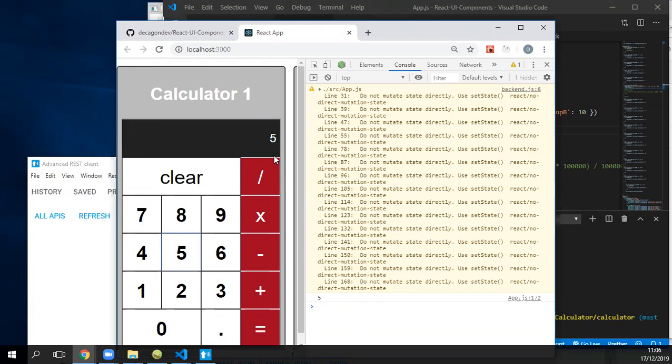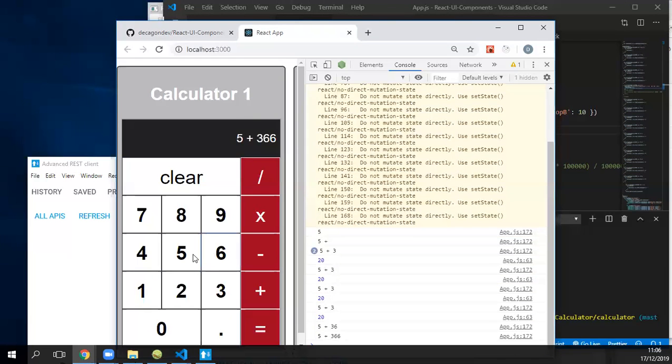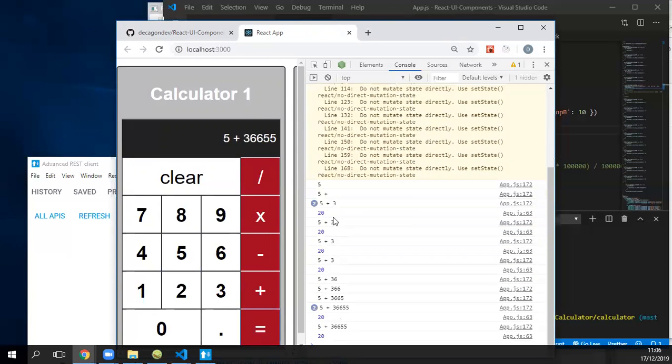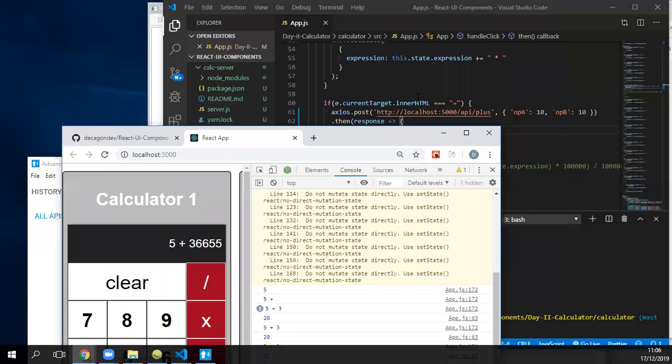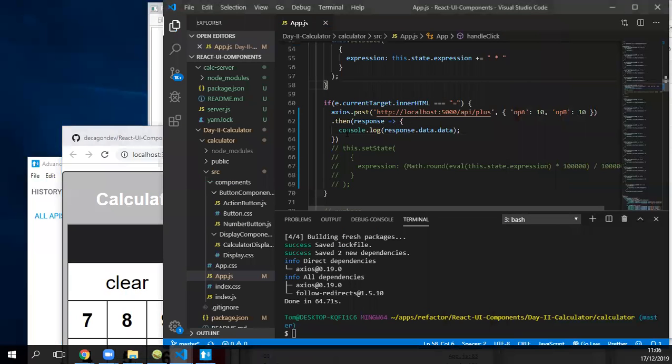It's moaning about the setState at the moment. We'll faff about with that at some point. Add 3 equals, and it's not doing the setting of state here, but notice we've got 20 console log. It doesn't matter what we've got here. It's just going to do 20 console log because it's doing the call, returning that, and logging the data, which is awesome.